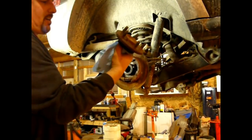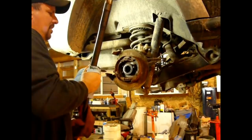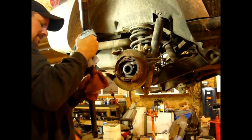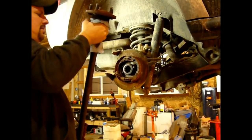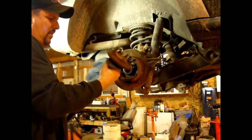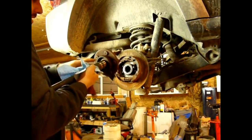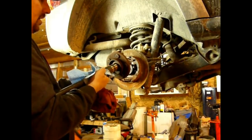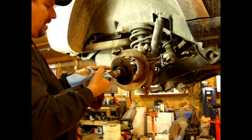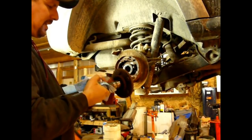So you just want to take a rag and wipe down this whole surface, because it's going to slide on that seal all the way in. You don't want any dirt or grime to get caught up between the axle shaft and the seal, or the bearing for that matter. So clean the surface real good, and then like I said, what I like to do is put a thin layer of grease on here just to ensure that A, the bearing isn't dry, and the seal isn't dry. That'll prevent it from having any leaks.